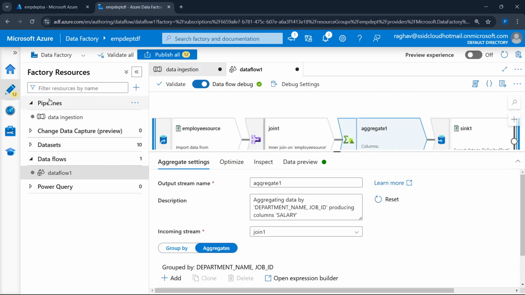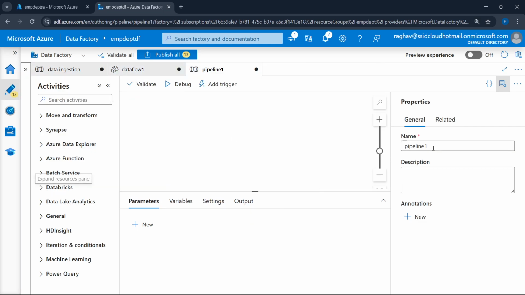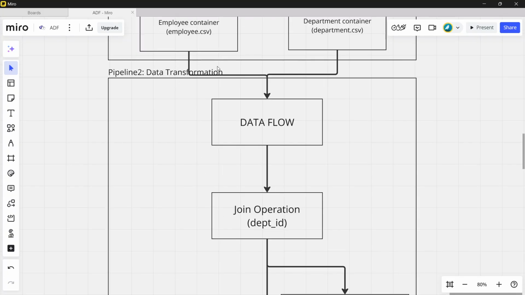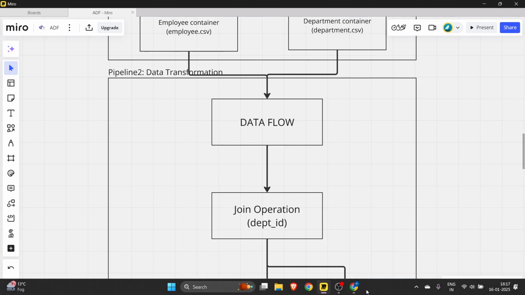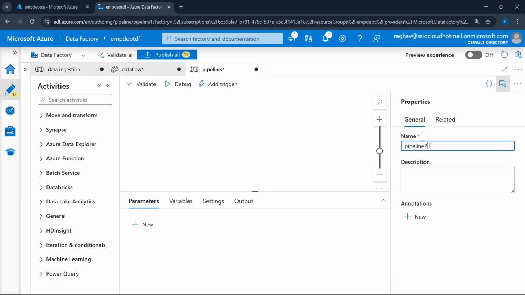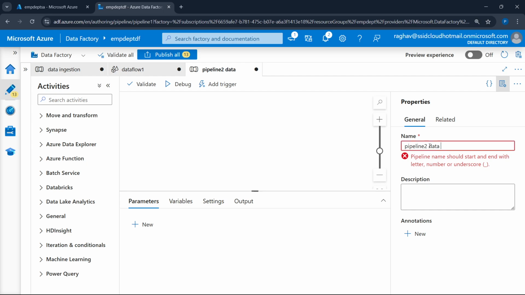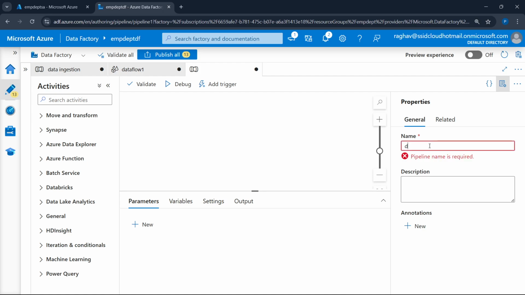So expand the resources pane and let's create a new pipeline. Let's give pipeline 2, and this pipeline 2 was data transformation as in the flowchart. So let's give the name, okay, we can't give that, so just give data, let's find data transformation.